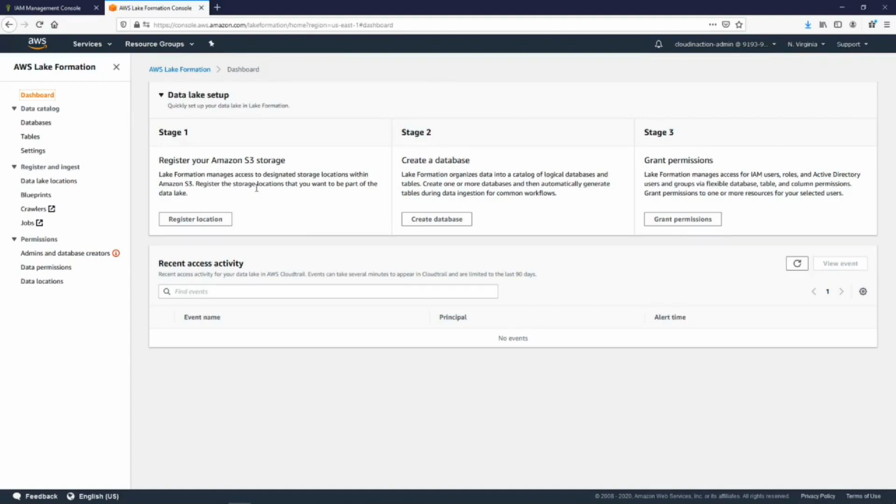In that case, you can choose the user or group of users who will see only certain columns from your table. I will show you all in detail. For now we have just set up Lake Formation initially, and we provided the admins for database creation and for administration of Lake Formation. So stay tuned and thank you for watching.